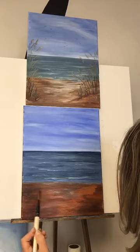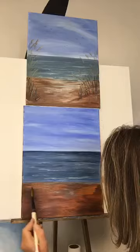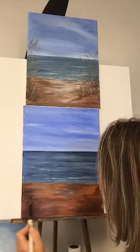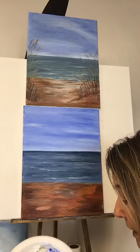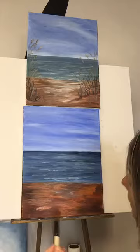So I'm just kind of swishing back and forth, not completely up to that edge, because I want that edge to be a little bit dark. These will be eye stoppers, so that'll help stop your eye, but I don't want you to go completely over to the edge with that. So I'm just taking the edge of my brush, and I'm just going to reload some white, sienna, and just the tiniest bit of orange. There's not a whole lot of orange there. And I'm just swishing back and forth here.